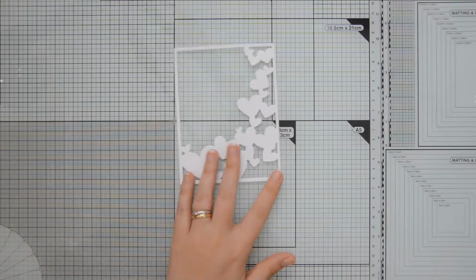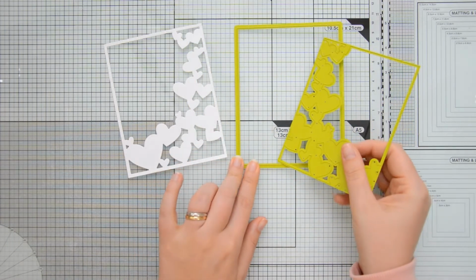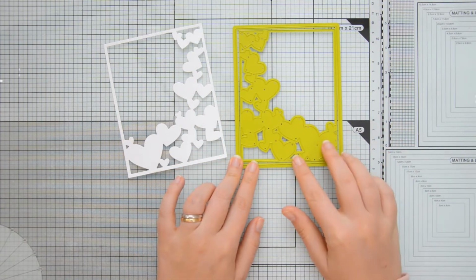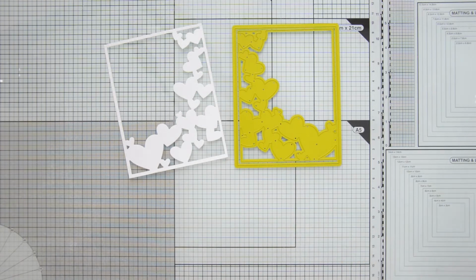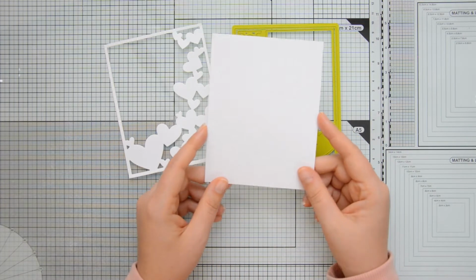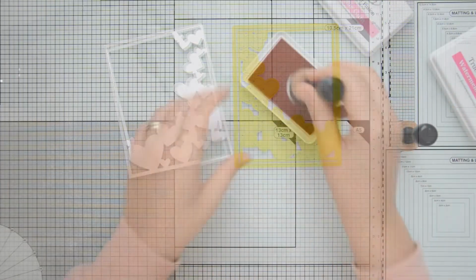And now it's time to move on and start the tutorial for today. For my first card, I did some die cutting with the Cascading Hearts die set. I used both dies to create the panel that you see on screen, and then with the rectangle die, I also created the background for my card.